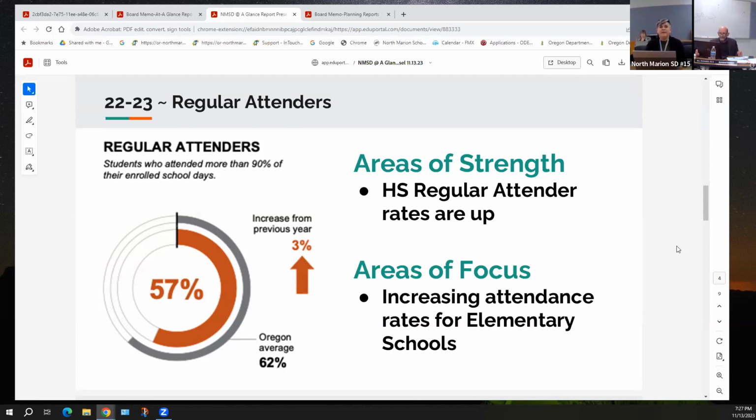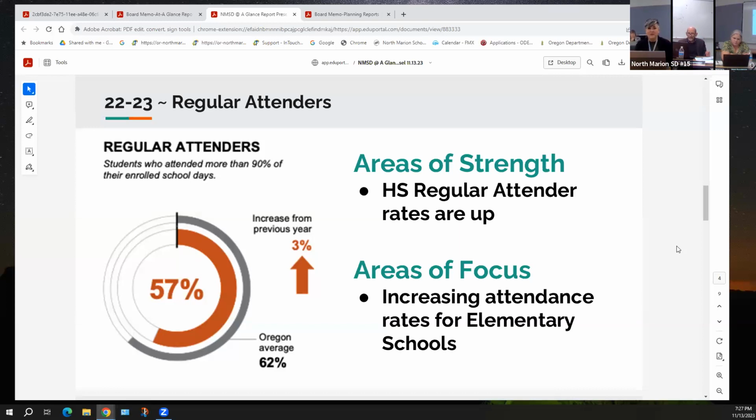The opposite side of regular attenders is chronically absent, and chronically absent is a really narrow margin. It's like less than 10 days a year that you're sick or gone. So that's about 1 a month, or a little over 1 a month. And if you think about just your kids, how often are they sick? Once in a month? Probably pretty often. So a lot of our students may only be missing 1, maybe 2 days a month and be in that chronically absent category.